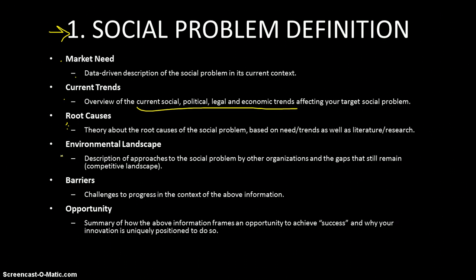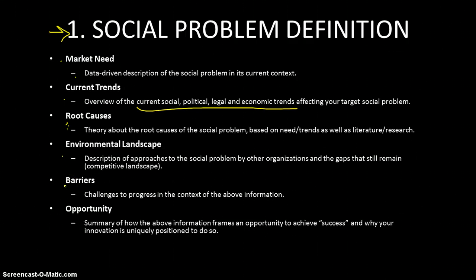Next is environmental landscape. What is a description of the approaches to the social problem by other organizations and the gaps that still remain? In other words, what's the competitive landscape? What are people already doing? This is part of your needs statement that you've been putting together for your proposal assignments, but it is also really important for you to think about who is already addressing your problem, because you don't A, want to repeat what else has already been done, and B, you want to complement what's already been done, right? You want to build on infrastructure or capacity that somebody else has provided.